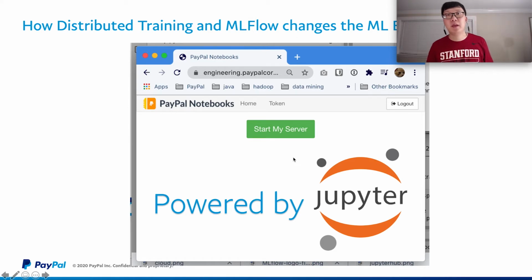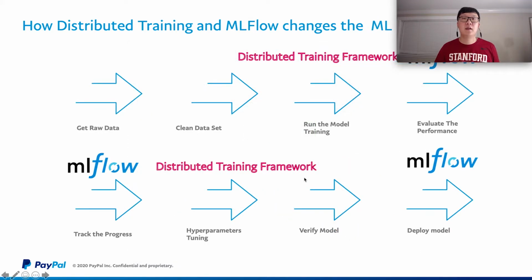Let me give you some background to start the topic. In PayPal, we have an internal Jupyter Notebook environment called the PayPal Notebook. It helps the data scientist to do data processing, data analysis, and model training. In a data scientist's day-to-day work, they need to do a lot of different tasks to develop a model. We have built or integrated different tools to help them.